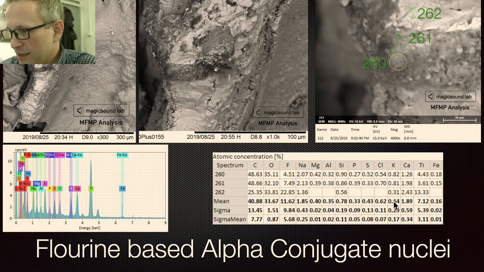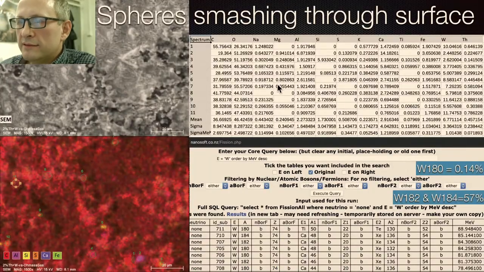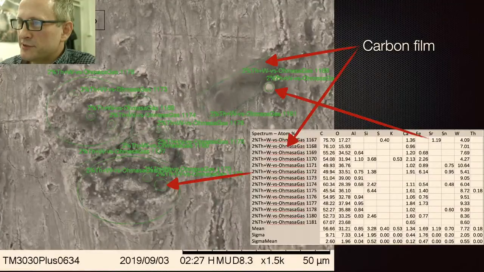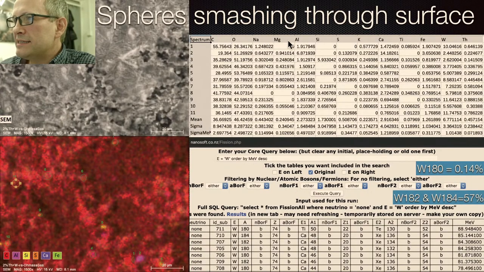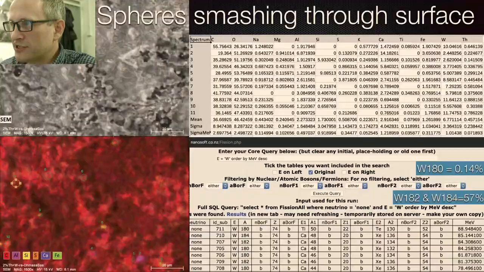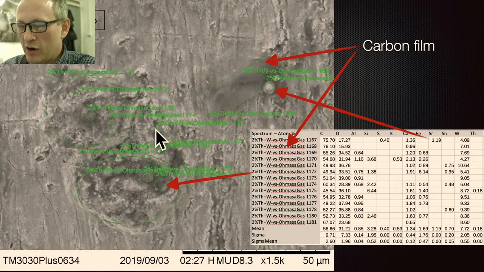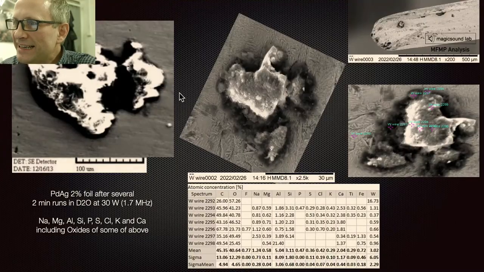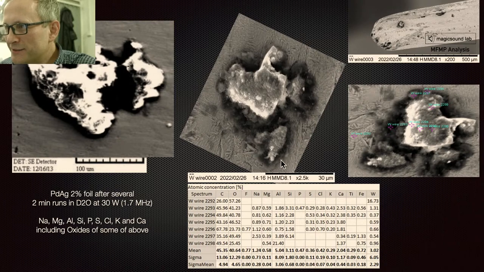Okay? What do we see on the tungsten that we did in the Amasa? So I've got the two shots here, those two shots. We see sodium, magnesium, aluminium, silicon, sulfur, potassium, calcium, and then it's tungsten, so we see the titanium and the iron. Predicted, observed in one experiment and replicated in a different experiment with the same type of structure as we see here. So this would be, in my view, the kind of structure that you would see underneath this. Yeah, you got the what is it? The Father, the Son, and the Holy Ghost over here. Yeah, so there's your three things. Okay. All right.